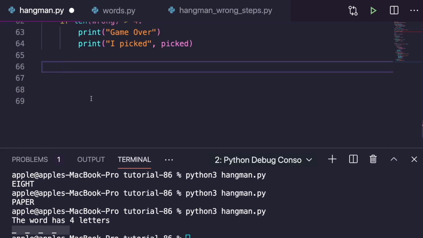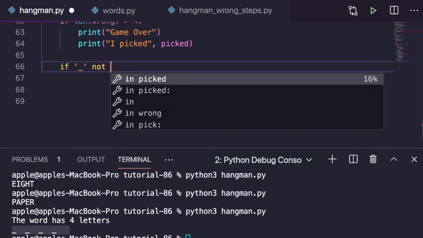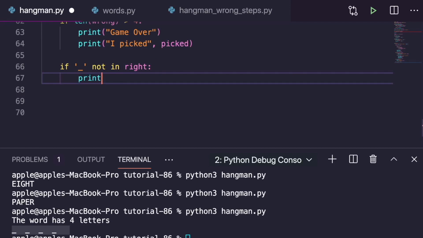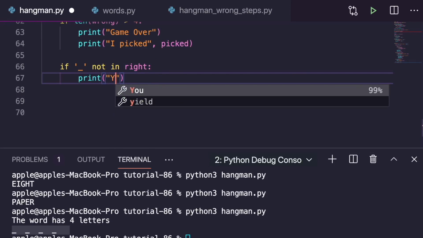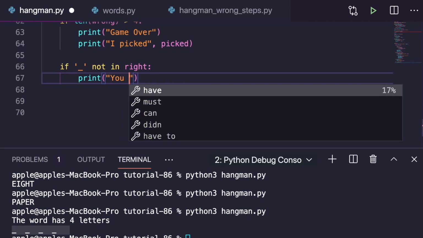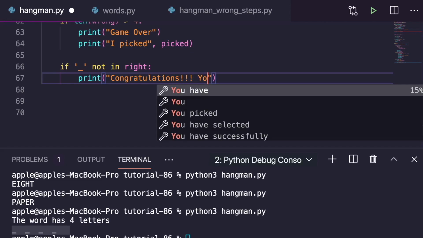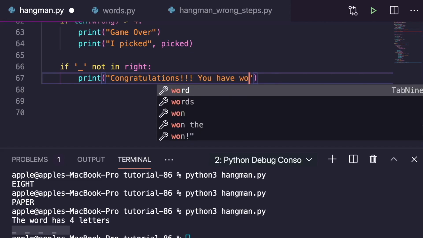Similarly for winning the game, you have to make a condition. To win the game, you have to fill all the blanks, like the underscores. If underscore is not in the right list, then you have won the game. So you can write congratulations, you have won the game.